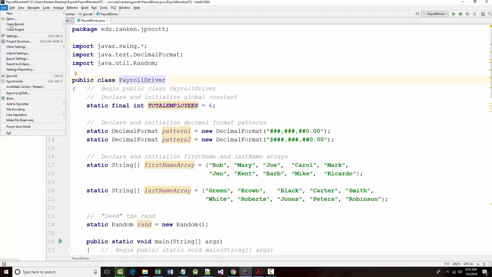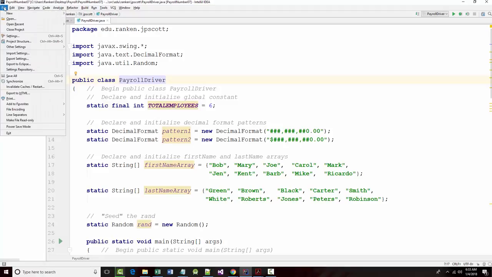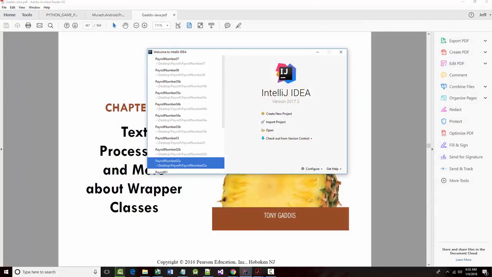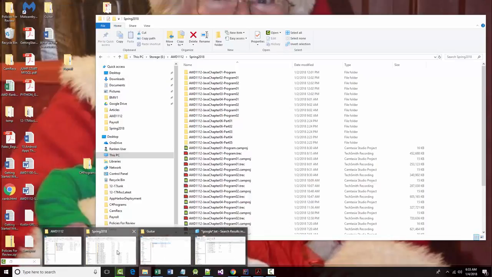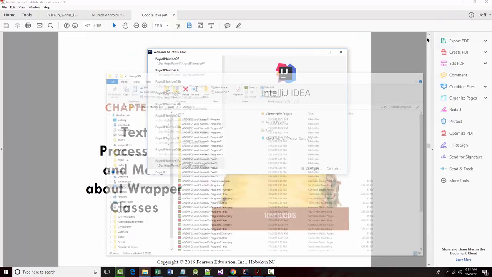So I'm going to save my last program that I was working on, which was from Chapter 7, and close the project. It's going to ask me if I want to create a new project, which I do.